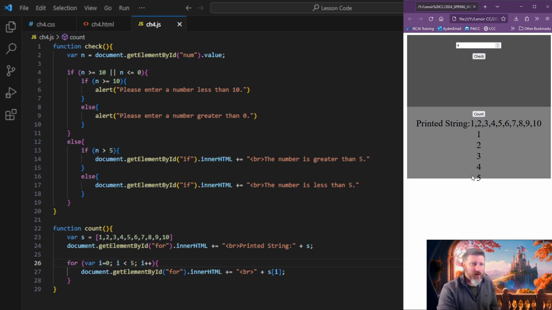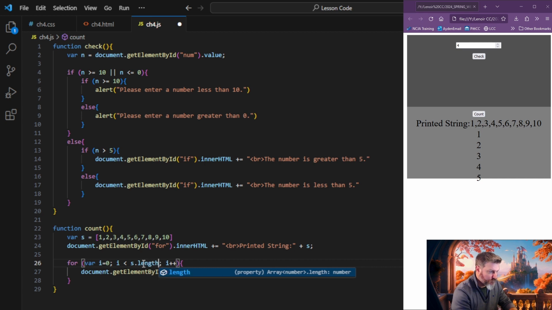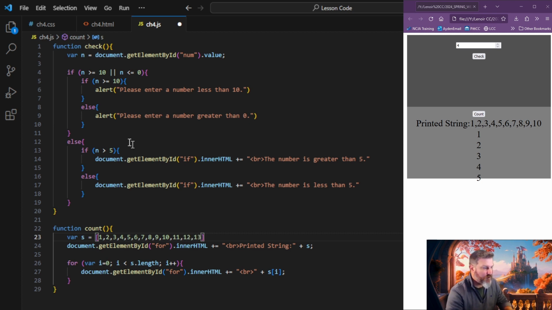The problem with hard coding variables in there, like this number, is you really should do everything for user input. So if I keep this s.length, then I can come in here and change this variable as many times as I want, and it will still work.